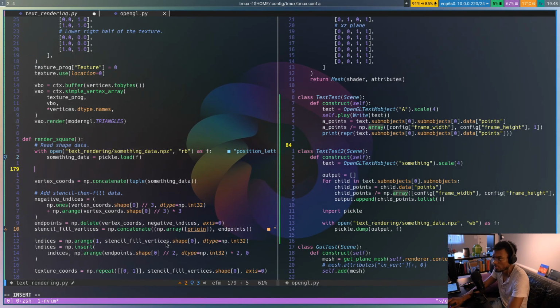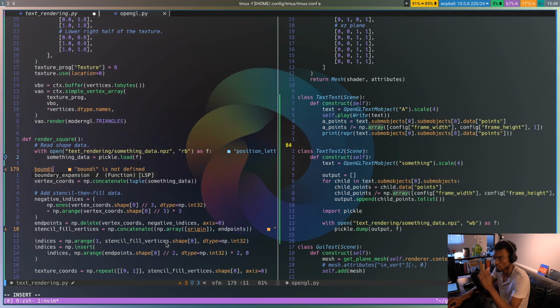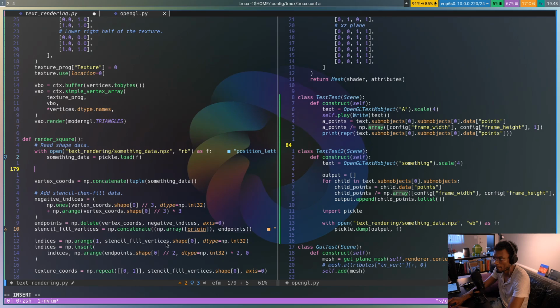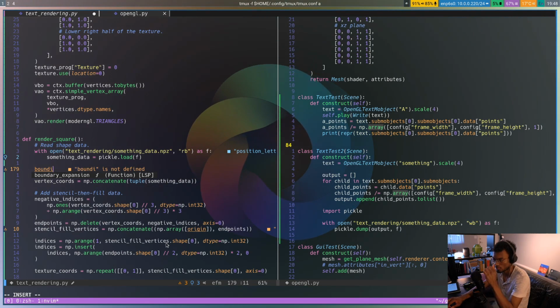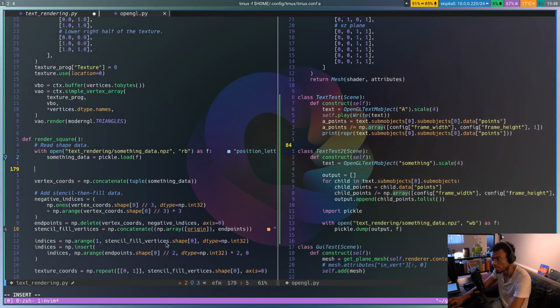So let me try to compute their bounding boxes, which in Manim they'd already have.